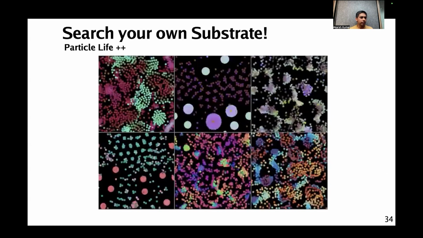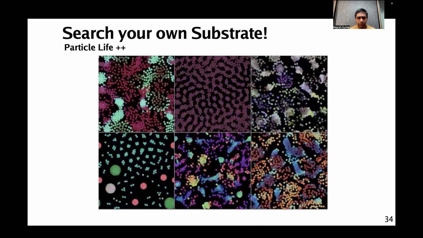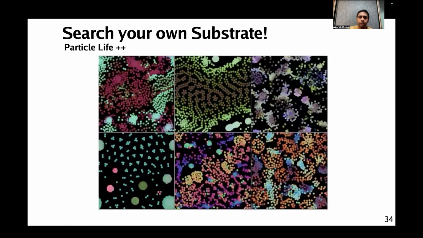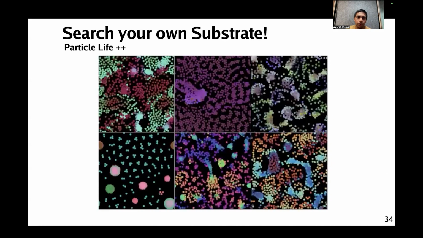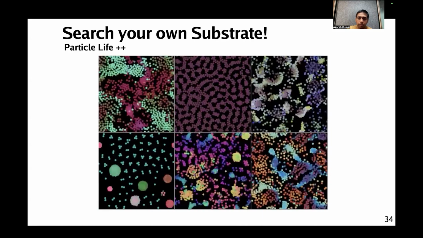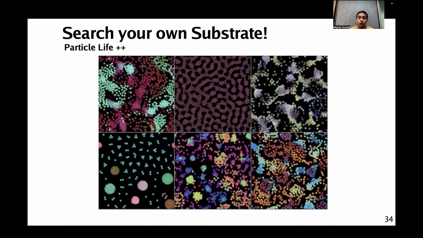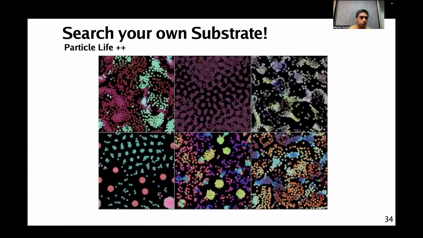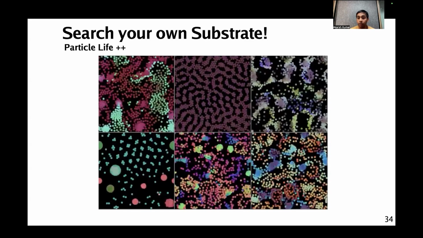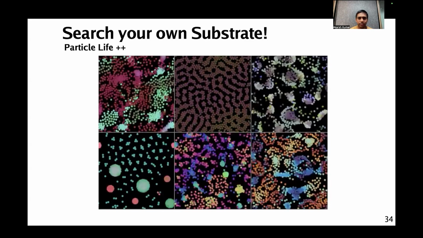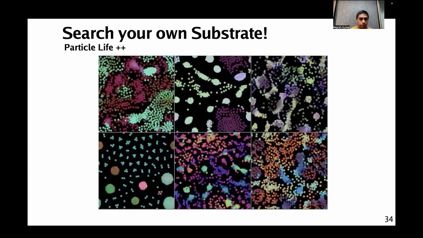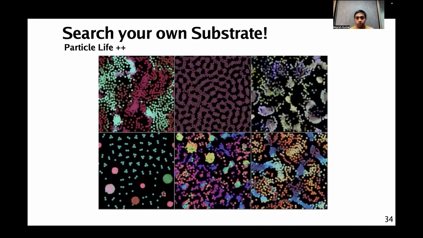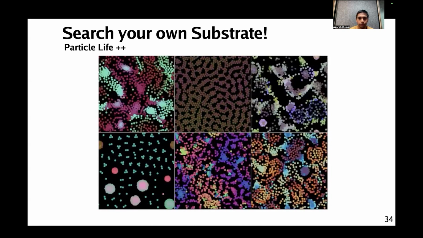So looking forward, I think that you can use ASAL, which is this very general algorithm, to search for your own substrate. Here, I made my own substrate, which I call Particle Life++, where I allow the colors of Particle Life to change along with the position and velocity. So a yellow particle can hit a red particle and become orange. This unlocks a kind of chemistry, and you can use ASAL to search for open-ended ones here. I encourage you to try ASAL out of the box on your own substrates.